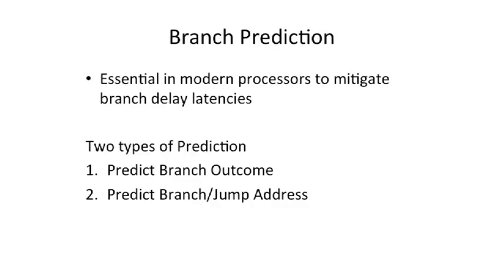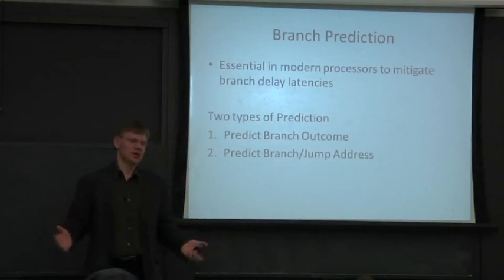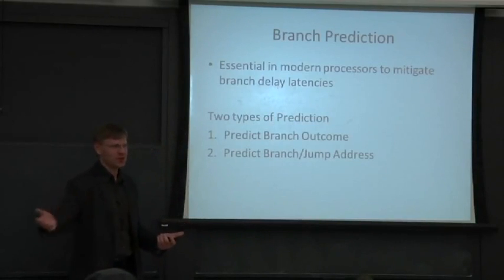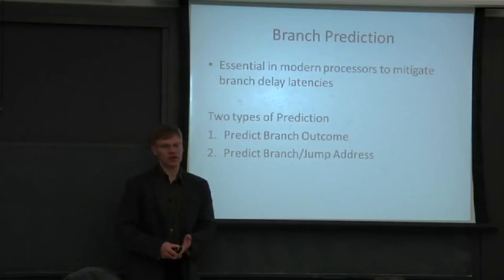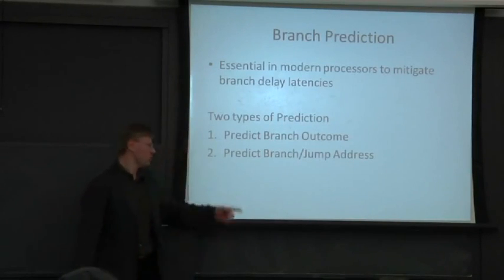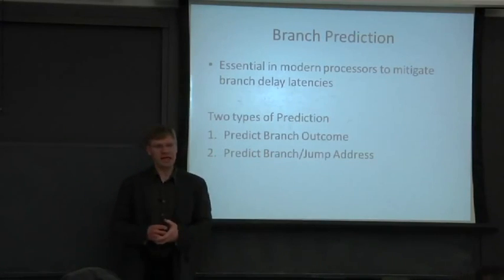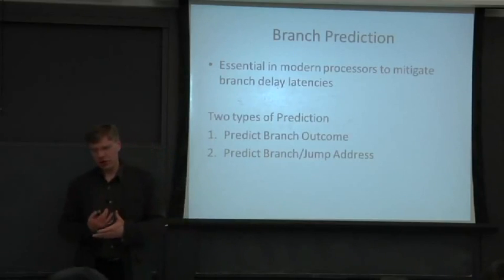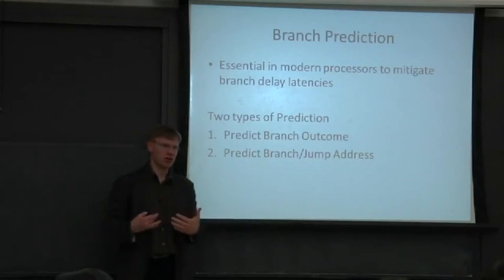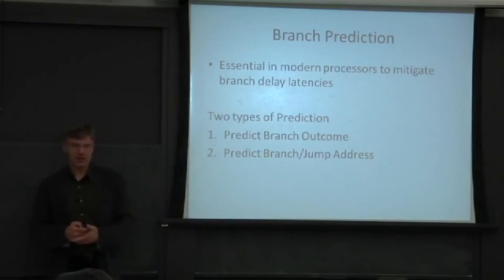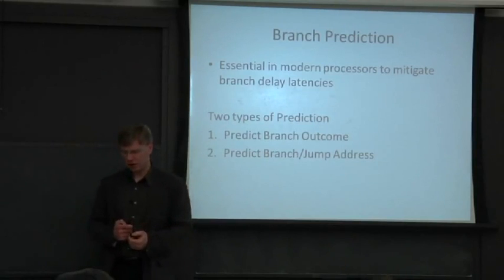But getting the actual destination correct, you have to be exact. You have to choose a number out of - if you have a 32-bit instruction pointer - you have to choose some random number out of 2 to the 32 locations and get it right all the time with high accuracy. So we'll spend some time talking about this and some strategies for predicting our branch target and our jump target correct. But you have to think about both of them is all I really wanted to get across here.